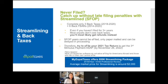So just be aware, most US-based tax softwares don't let Americans abroad e-file for one reason or another. It can be because you're married to someone without an ITIN. It can be because you need a specific expat tax form included, etc. It's just really tough because you pay for it and you go through it, and then you can't even e-file your current year, and it's not even an option at all. We do let most expats e-file, like 99%, unless there's some very special reason not to do so. We offer the streamlining package, probably the most affordable package out there. It's just because we know it's a complex procedure and we want to make it as easy as possible.